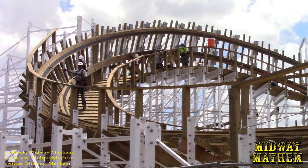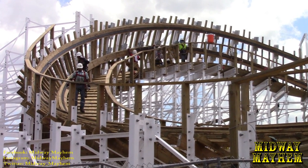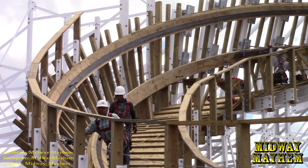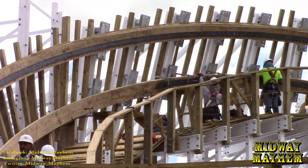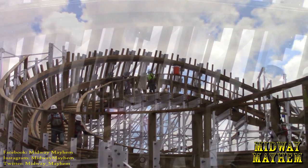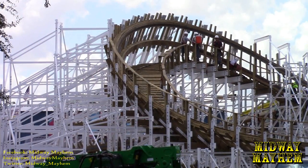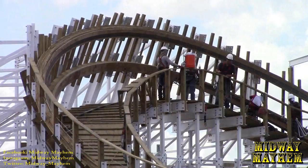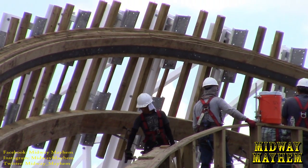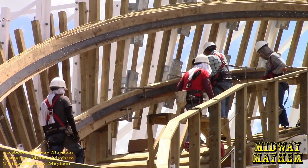Of course we were going to check up on this crazy 115-degree bank turn — it looks absolutely amazing. They're about to put in the last piece of steel right there on top, and crews are lining this entire section putting in the final bolts right now. Just like that, another piece of steel is going on to complete the overbank turn.